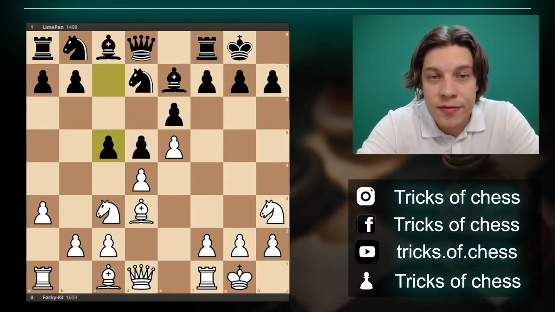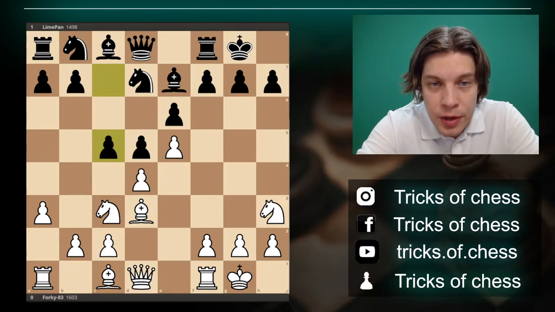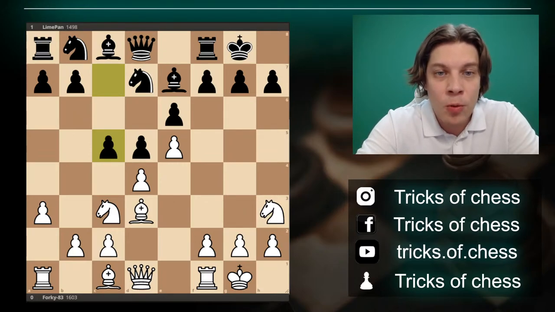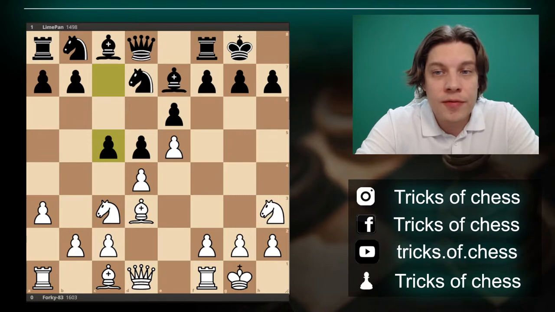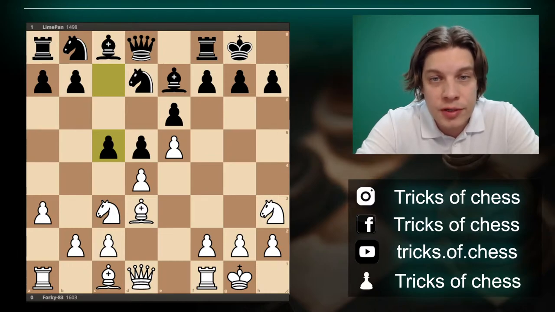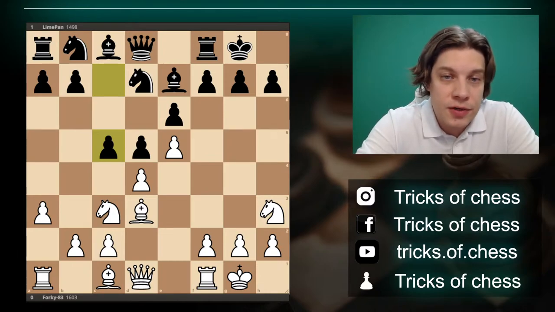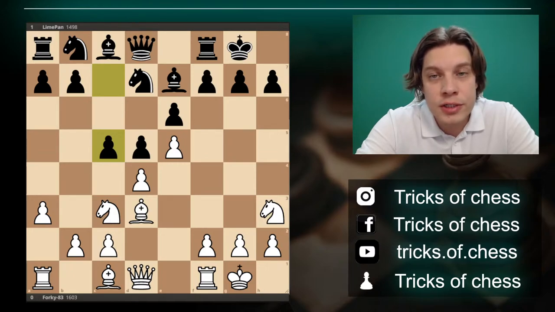Then you decide for yourself if what your opponent is going to do is dangerous for you and you should play a defensive move, or you may ignore it and continue with your plan. So, for example, if you play queen h5, you threaten a mate, that's why he has no time to capture on d4. So in this case, queen h5 is okay. C takes d4 is not a big threat, especially if you threaten a mate on h7.